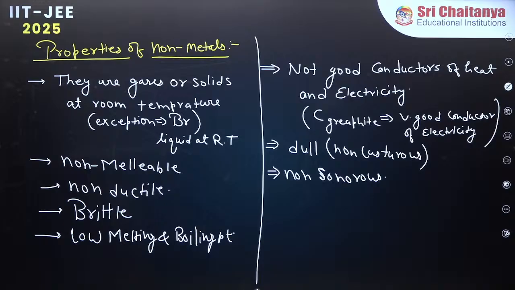Sir, bromine cannot be solid according to 10th. Everything can be solid. Just give temperature. Temperature is important. Iodine is solid at room temperature. Iodine, you can't say that lustrous, but it is a yellowish kind of solid. Carbon in the form of diamond is a little bit lustrous. Non-metals gain electrons. Yeah, that is very important thing that we will write in the last. That is the last important point.